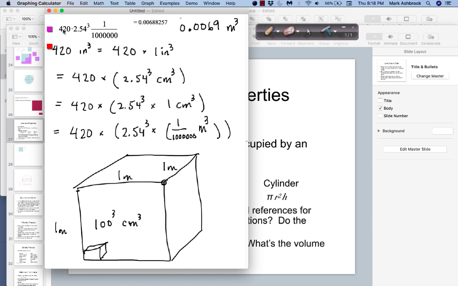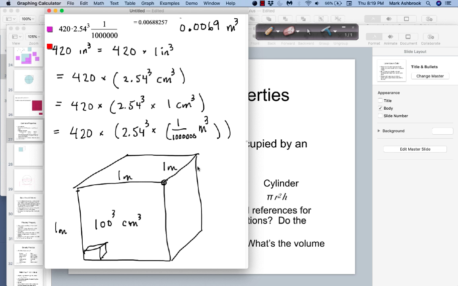Okay, so the volume problems that you'll have to do will be basically using the formulas to calculate volumes, remembering that whenever you use a formula for volume, what is it doing? It's counting up how many cubes would take up the same amount of space as the object that you're measuring, and then doing conversions. And remember, with volume conversions, you got to watch out. For instance, here again, 1 inch cube is 2.54 centimeters cubed, and 1 meter cube is 1,000,000 centimeter cubes, not 100. So it'd be 100 cubed centimeter cubes. So you just got to be careful on those conversions.